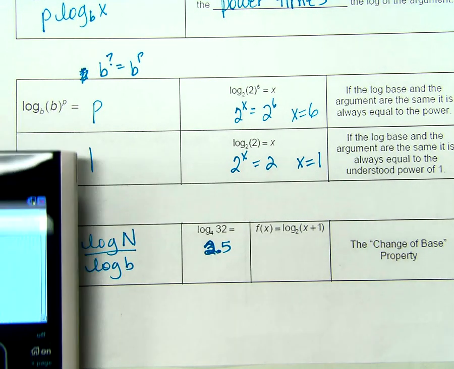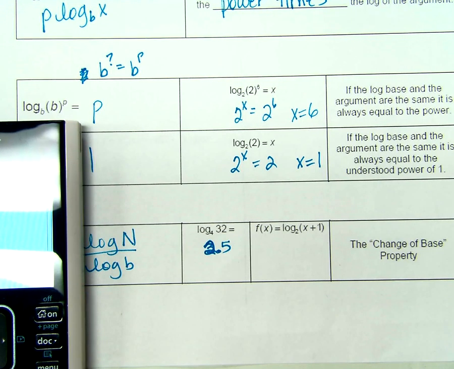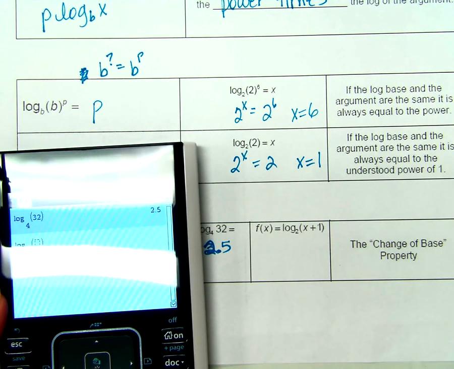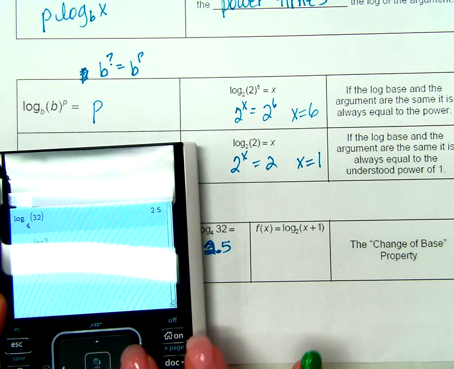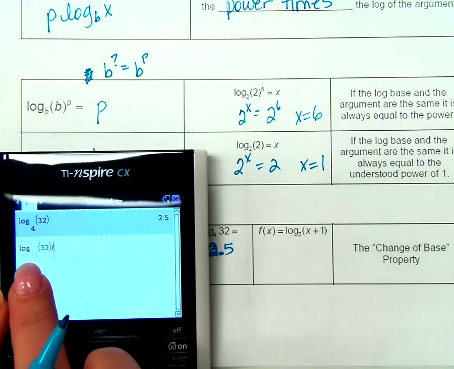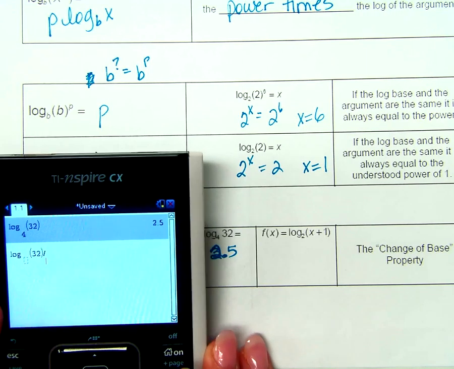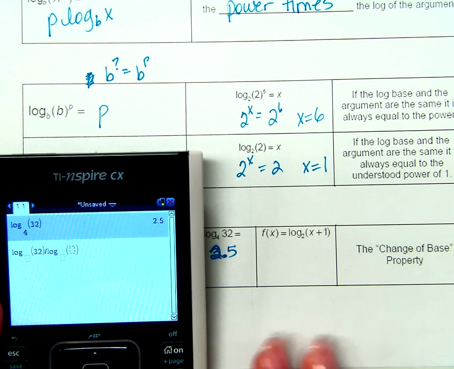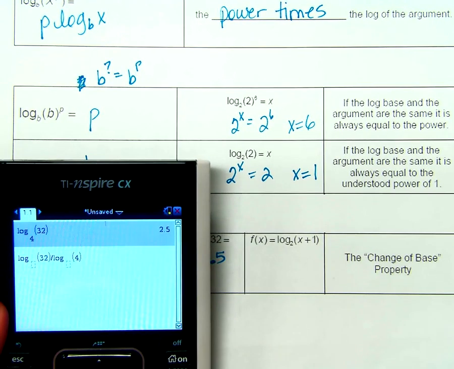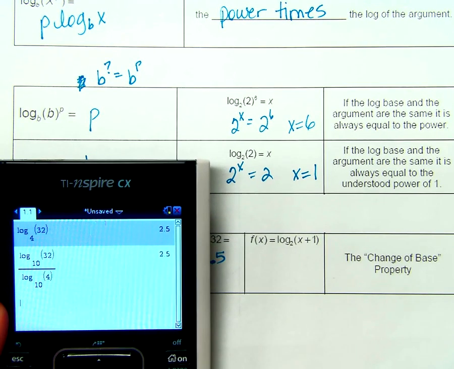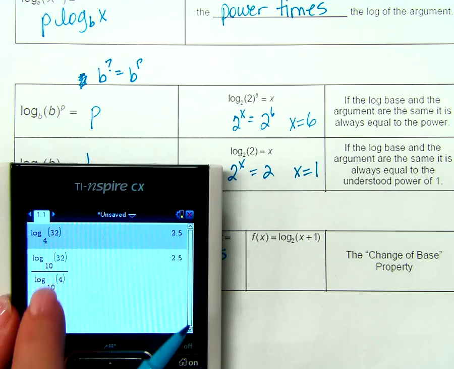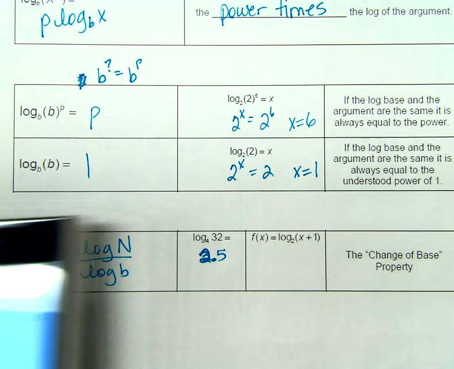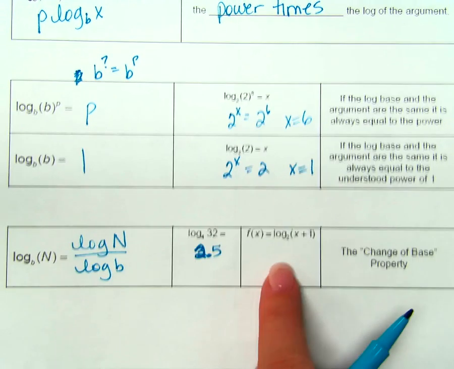Okay? So I'm going to press log of, whoop, you can't see that. If I did log of 32, whoops, I have to actually scoot over because it won't do it for me like that. Now, what's going to happen if I leave that base blank? The calculator will know that it's log base 10, okay? And divided by log of, what did I say? 4. Look. See what it even wrote? It automatically filled in the 10, and it's still 2.5. Okay? I just wanted you to know the change of base property because look what happens here.